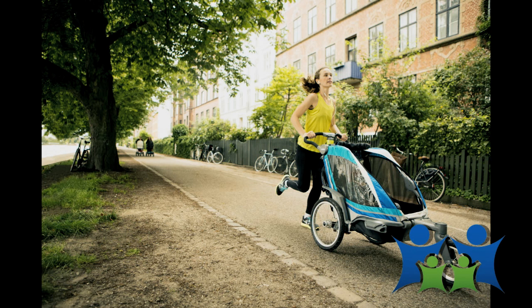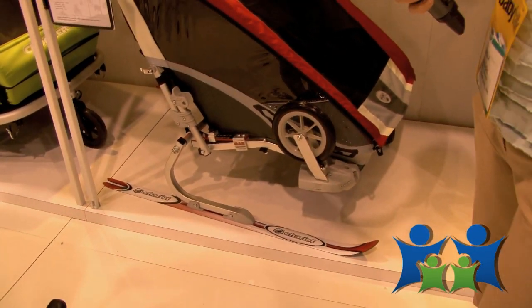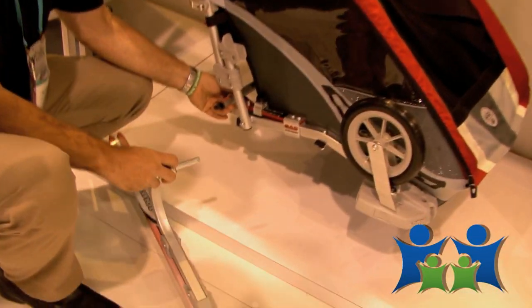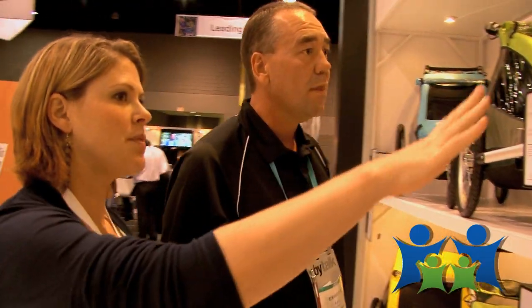With the running silhouette, as a true runner or true athlete, you get that extra stride space. With the Cougar we've also got the ski kit — it's an all-around full-season product. I've never seen anything like that. It's a very quick push-button release: you take your wheels off, you pop your skis on. This is the Cougar we've seen in purple, green, and now red.